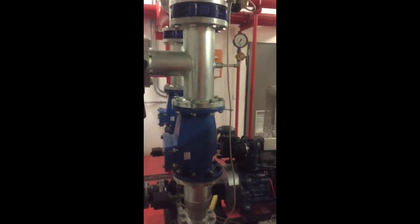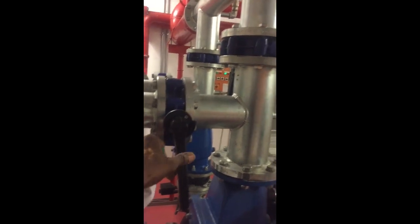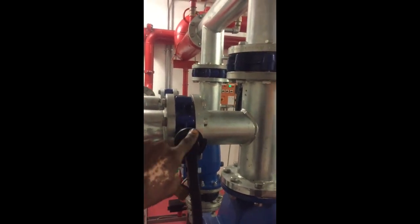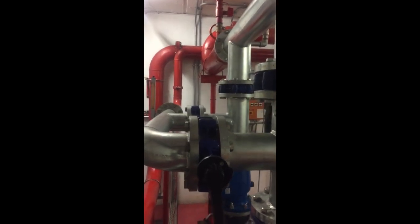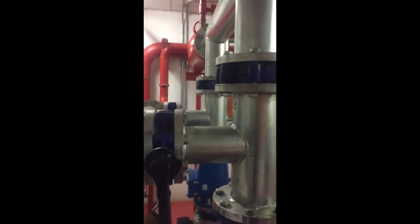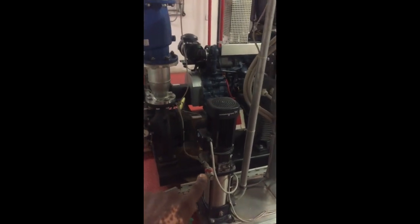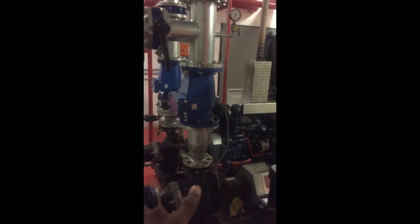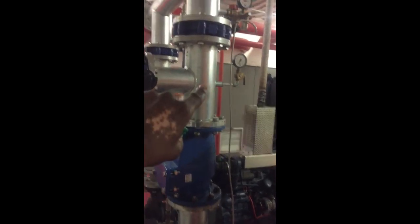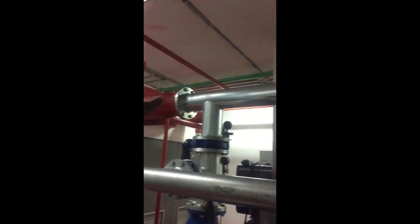If, for instance, you start with releasing the bypass valve gently for the electric pump, as you are releasing this valve, water is being dropped back into the return pipe or the return part of the tank. And once the pressure in the pipeline drops to about minus 1.5, the jockey pump kicks up. And as soon as the pressure drops to about minus 5 bars, the electric pump kicks up and begins to push water back into these pipelines, in order to compensate for the water that has been lost from the discharge system.